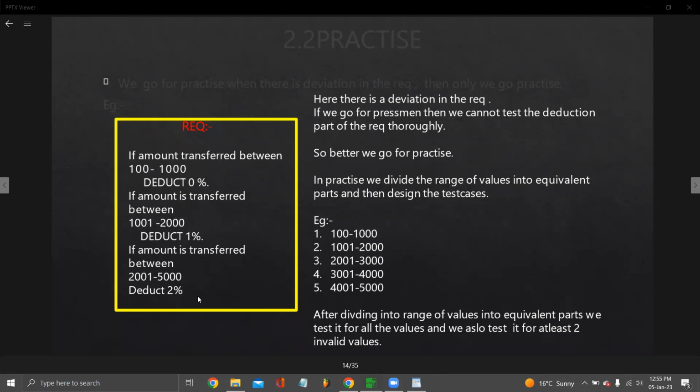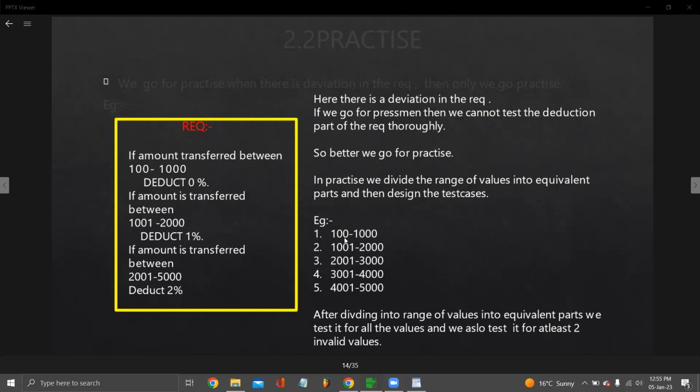That is not happening, correct? Yes, sir. So to solve this particular problem, Prisman says divide the range in equal parts. Whatever range you have, 100 to 5,000, divide it in equal parts and test with one valid and two invalid. Check one valid from here and two invalid. Check one valid from here, two invalid. Check one valid from here, two invalid. Getting my point? So divide the range in equal parts.